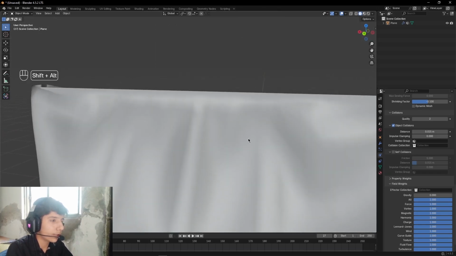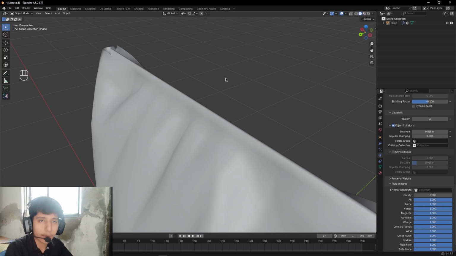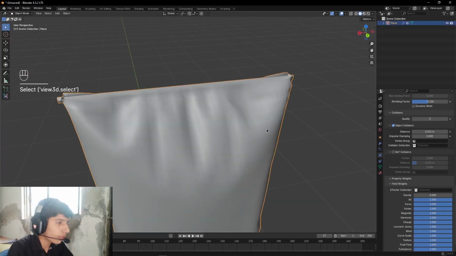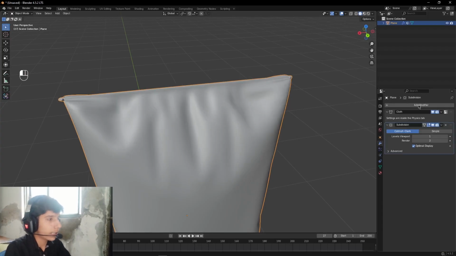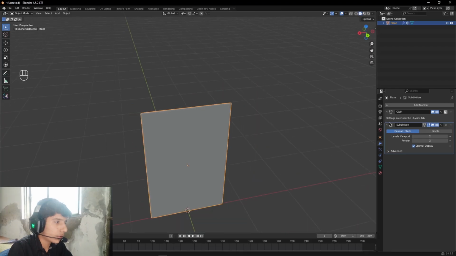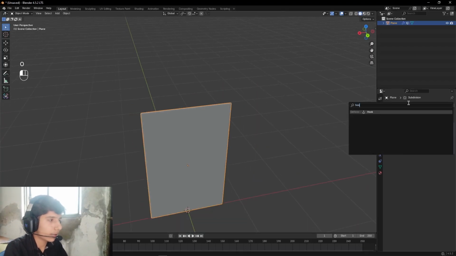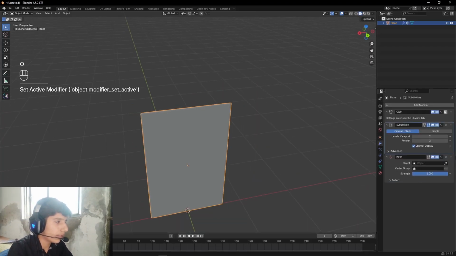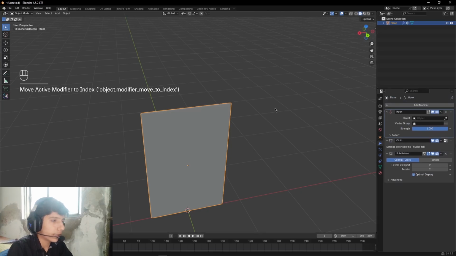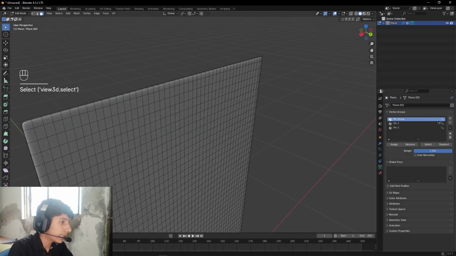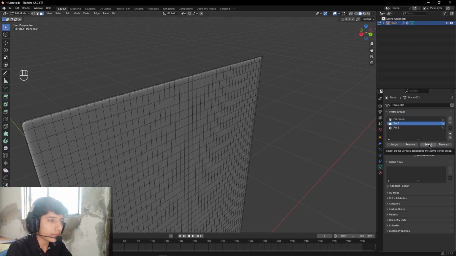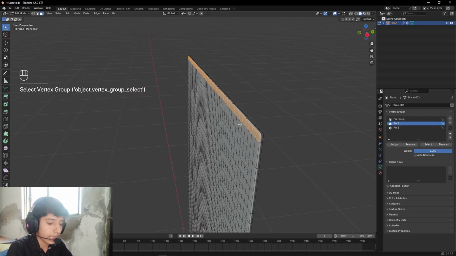So now what we have to do is we need to create an opening animation. So first of all, come to the modifiers tab and add a subdivision surface modifier, set the level viewport to 2. Now add a hook modifier here, place it above your cloth modifier, then go into edit mode, come to object data properties, select this pin 1 vertex group and hit on this select button to select these faces.